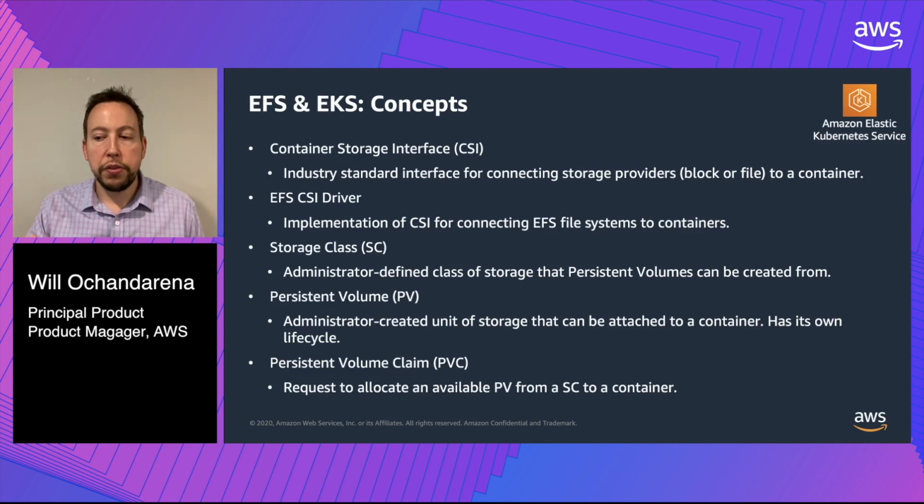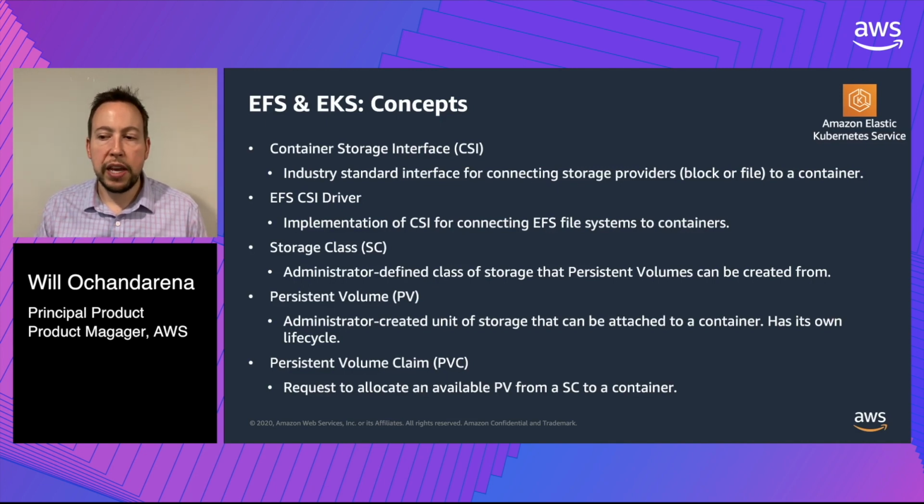And once you have both of those, there's these other concepts called storage class, persistent volume, and persistent volume claim. So the storage class is an administrator-defined class of storage that is the interface between what the storage provider is and what developers request access to. We'll see an example of this in a second. And then the actual thing that gets allocated is called a persistent volume, which is loosely associated with a file system on the back end.